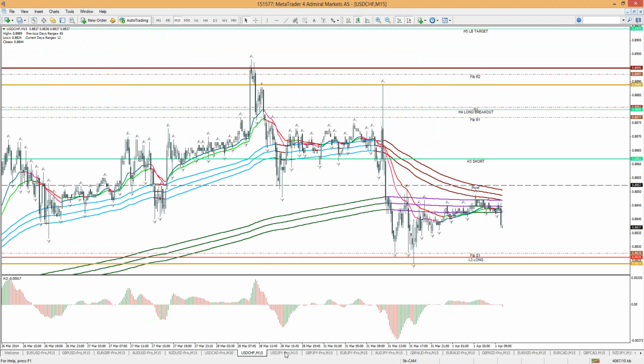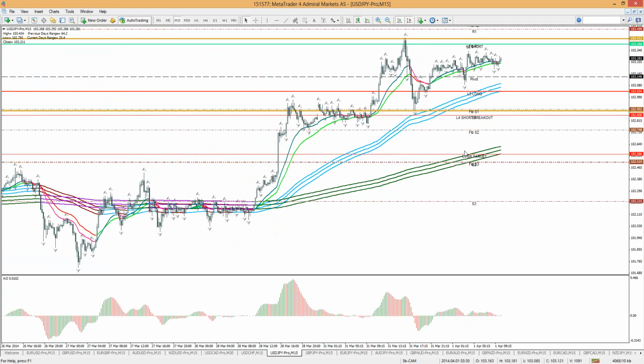Dollar yen is in the bullish mode now. Was very, very flat, took very, very long, finally got a spike and continuation as well. More importantly, got a continuation to the upside. That is very important.